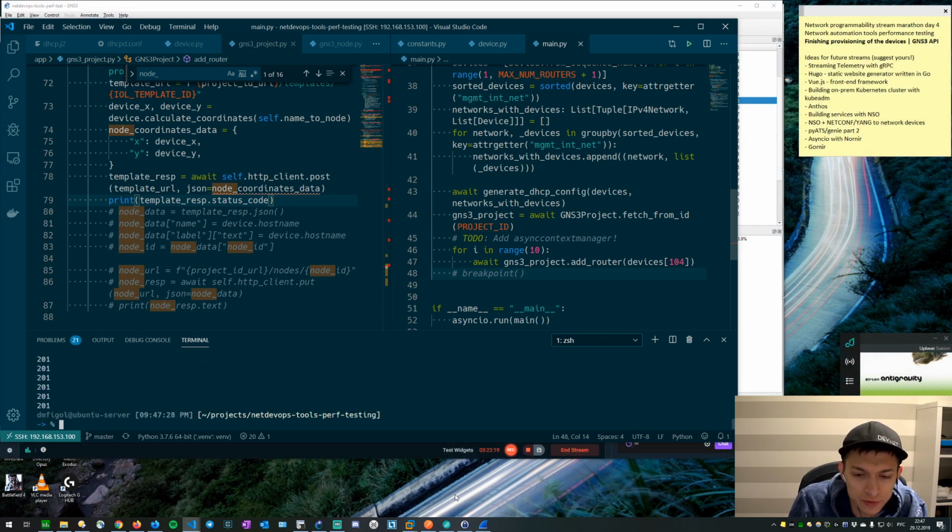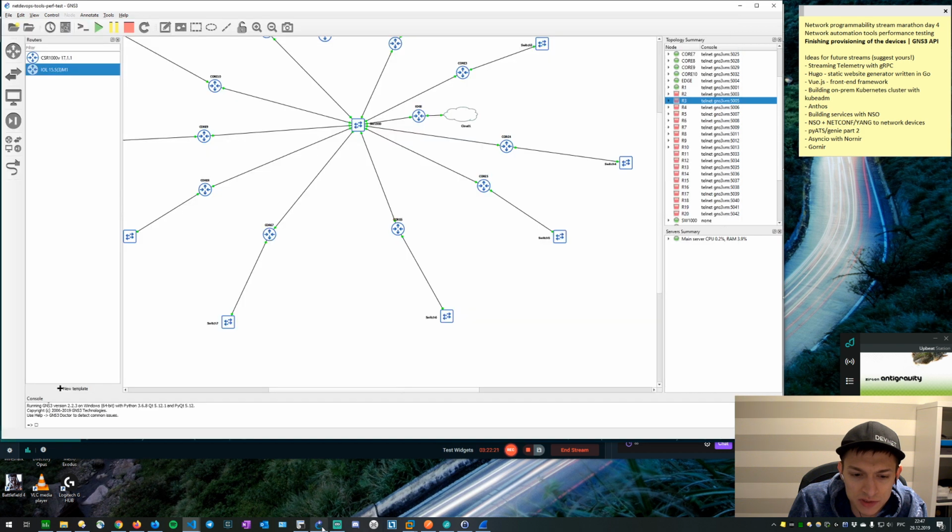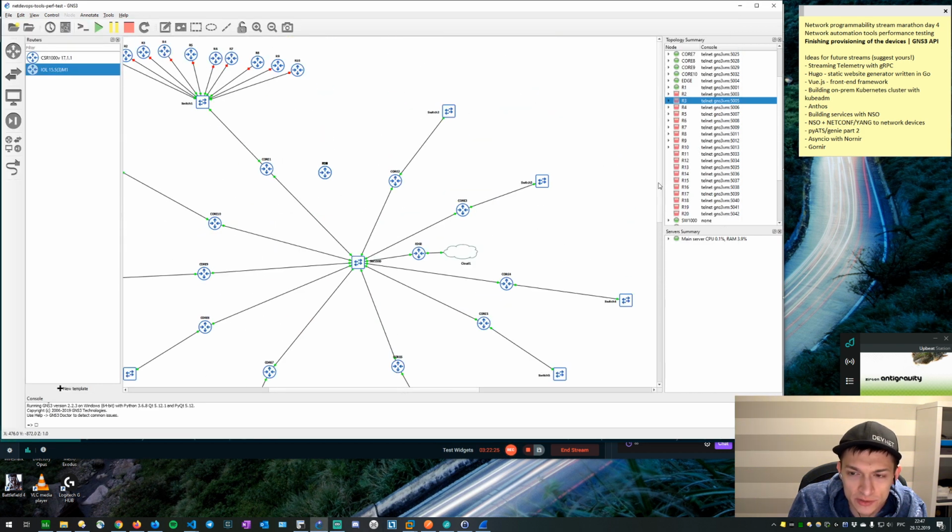201, 201, 201, 201. Okay, so this means, look at this. Now I have 10 routers here. Okay. That's very cool. Now my only problem is that their coordinates are bad. But at least we added them, right?